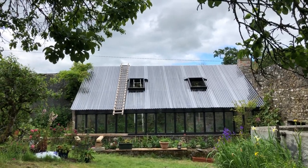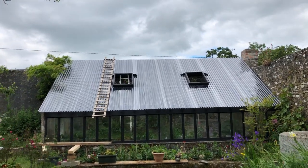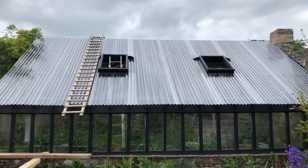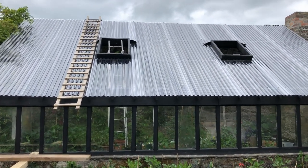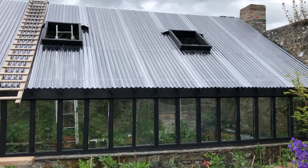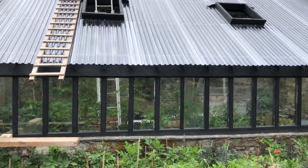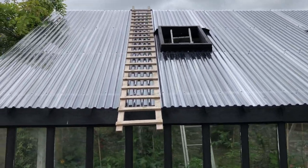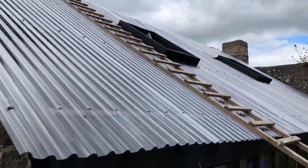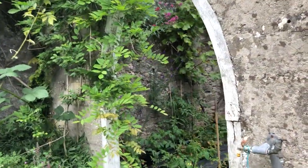The excitement! Look at this! This is fantastic. I've been at a meeting all day from about 10.30 this morning, only just home now at about a quarter to five. And look, this is fantastic — a roof, a roof on the greenhouse! The two window lights still need doing, but we're getting there, we're almost there!